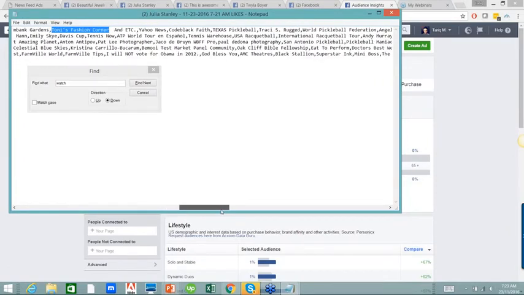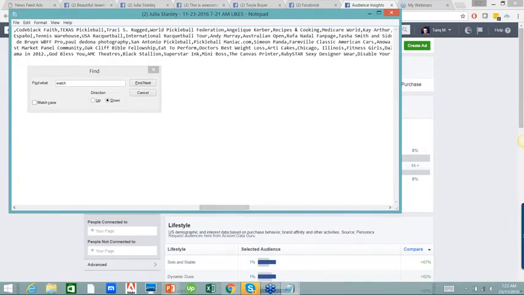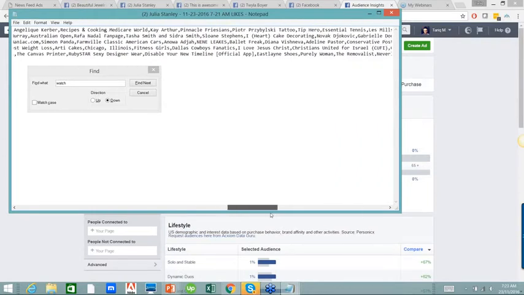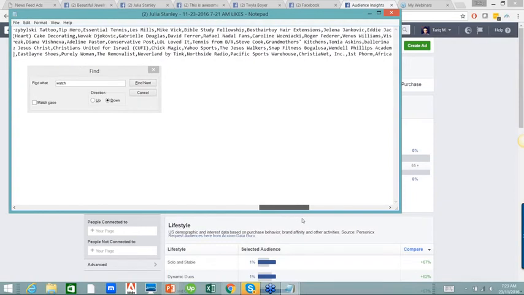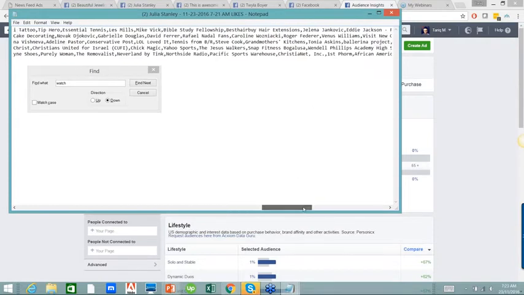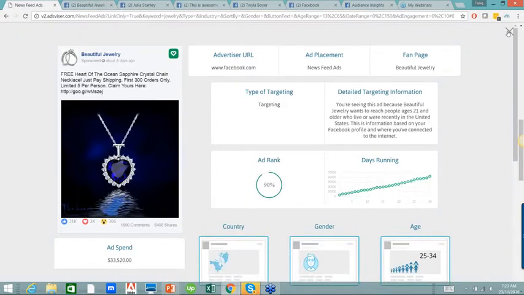Basically, what we're going to try and find is anything to do with jewelry, but because there's a lot and we're pressed for time, we're going to see if we can find anything to do with the ad spy as well, because I want to make sure we cover that. I think you guys understand where we're coming from in terms of trying to find someone that has a jewelry business. You've got Snap Fitness, you can do that, all that sort of thing. So we'll click out of this, and we'll click out of this as well, and we'll go back into our Adsviser, okay?